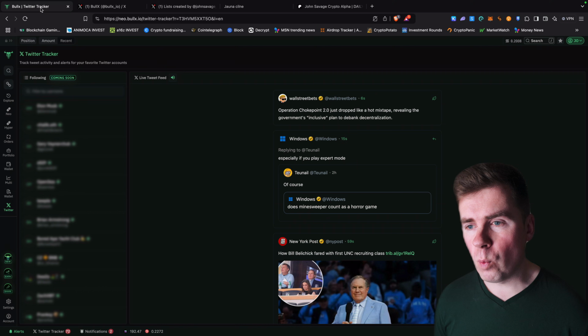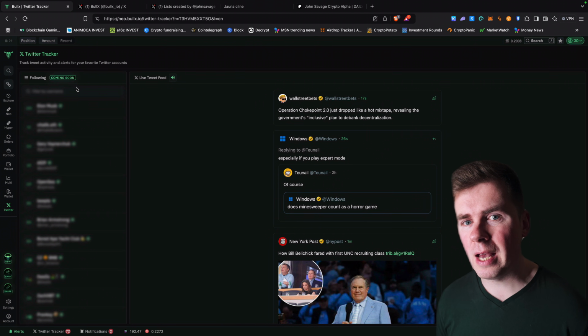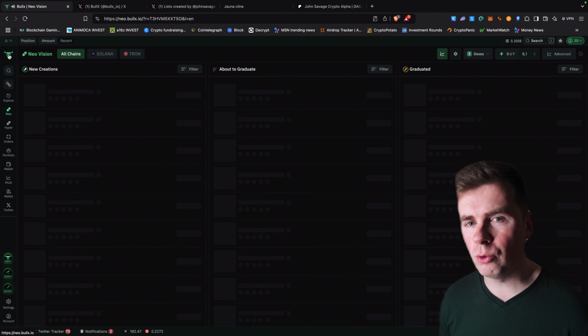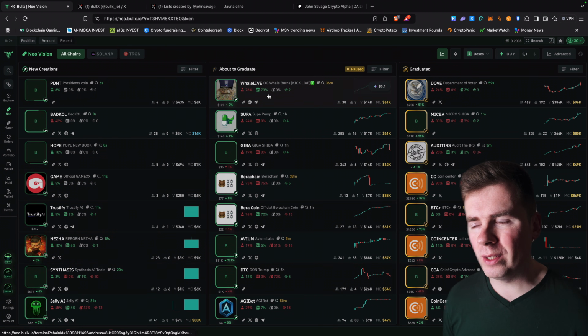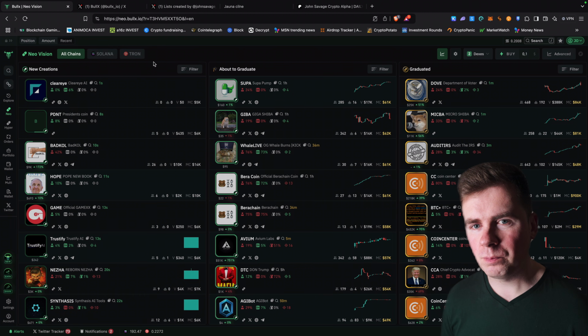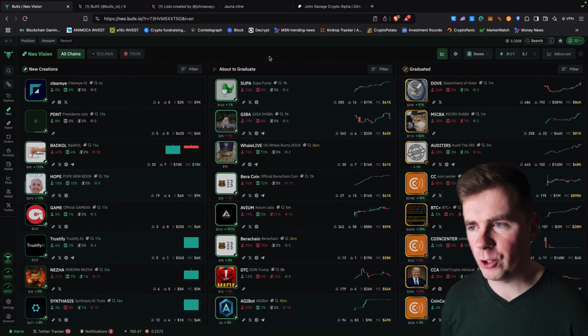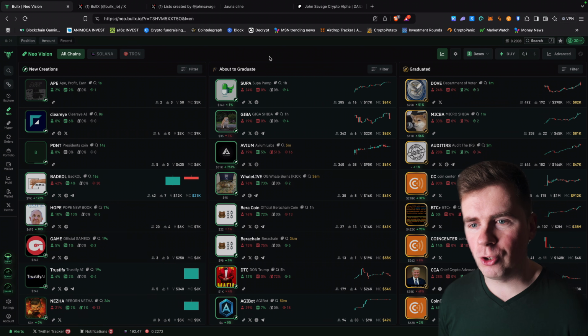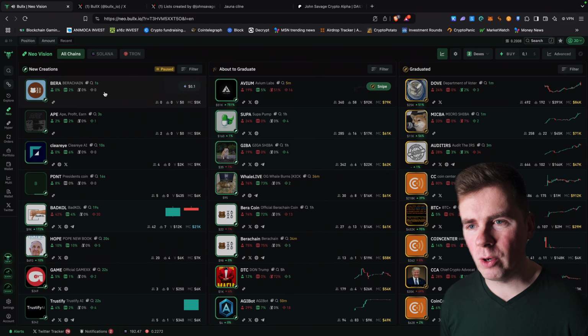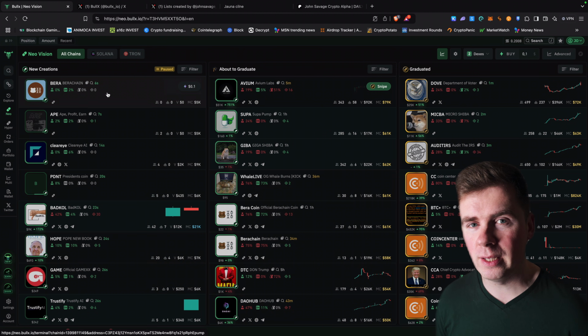First of all, when you use my invite link, you will go to this application, and you will see this. This window is basically for the projects that are new, and if you don't want to be a professional meme coin trader, I would not suggest you go and buy these coins because most of them will go to zero, like 99.999% of these coins will actually go to zero.